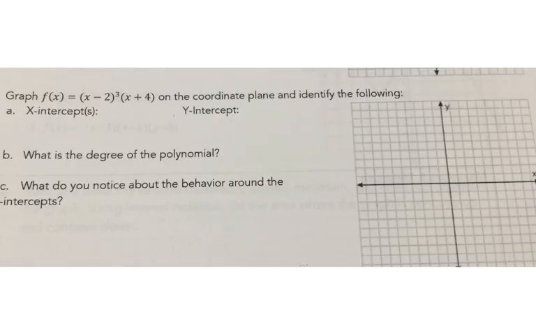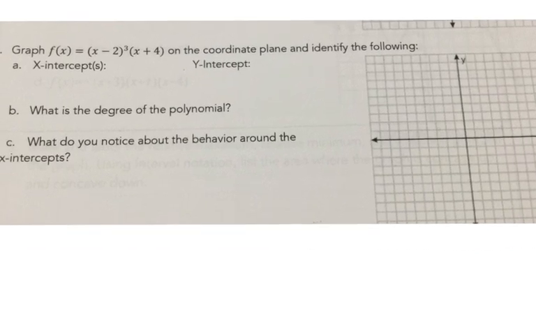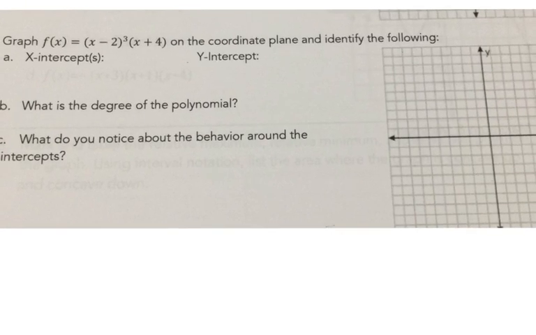We'll see if we can graph one without the calculator in a second. But let's go ahead and look at this one. Like before you graph it, do you guys know where the x-intercepts are going to be? At 2 and at negative 4. What's the multiplicity at 2? 3. So what's going to happen? It's going to go through and it's going to snake, like a Gary, through 2. Okay, and then what about at negative 4? It's going to go through again because it has a multiplicity of 1.